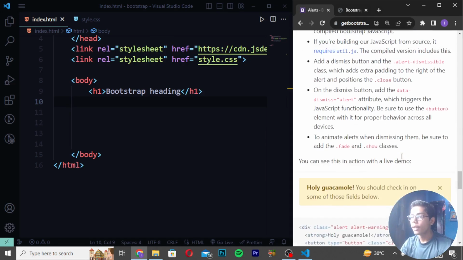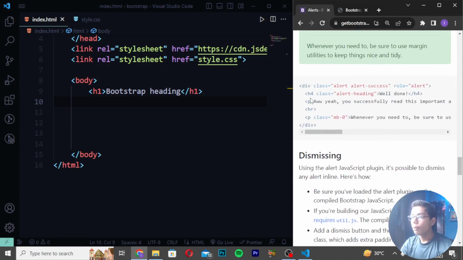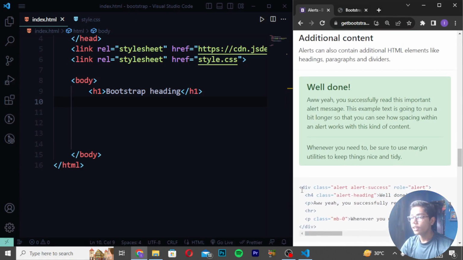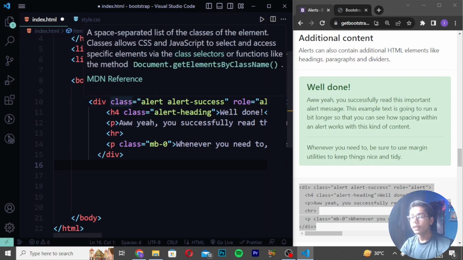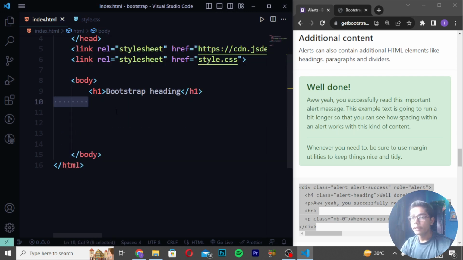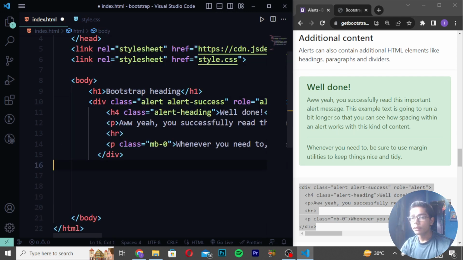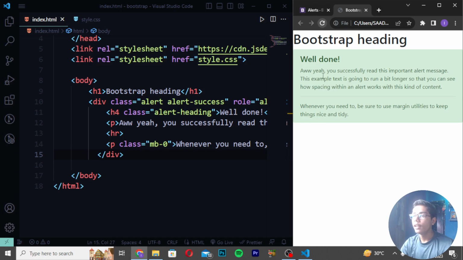Like you will also be getting all these pop-up menus if you want to create them. So these are the pop-up menus. You can just copy this pop-up menu and paste it here, and then save. So remember, you have to save the file and then reload it here as well, and you can see we are getting the same pop-up like we were getting here.